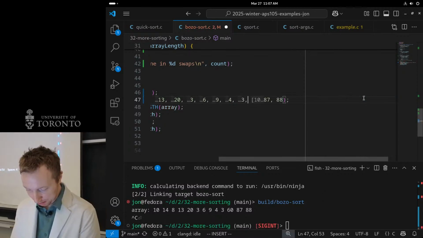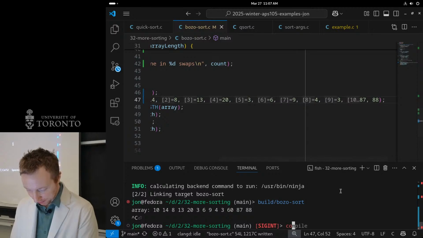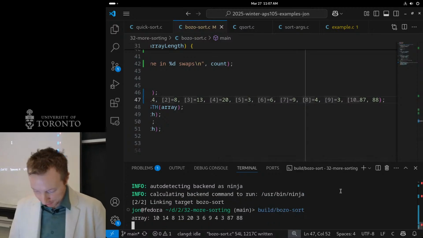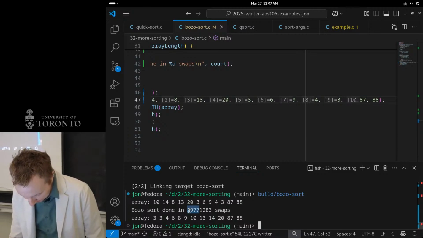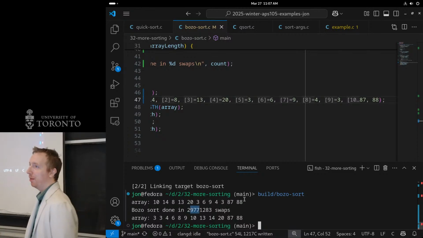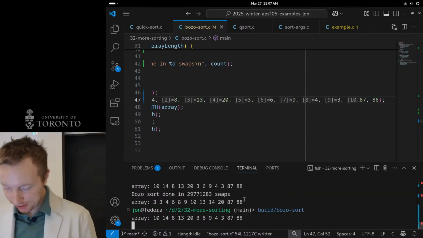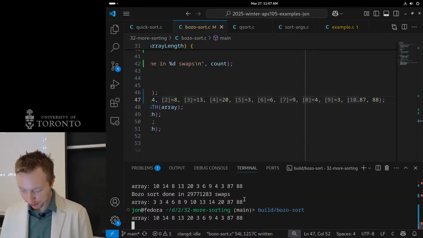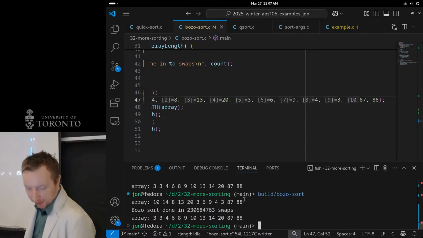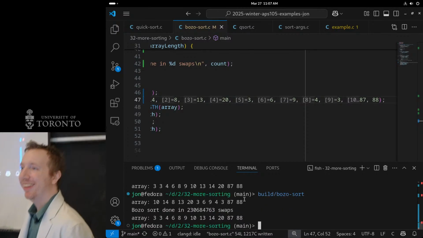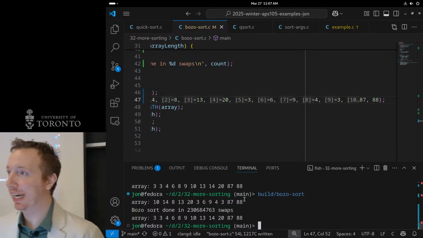Let's subtract a number. So run it. Hey, it worked this time. We got it in 2.9 million swaps, so pretty good. Run it again. Oh yeah, we are unlucky this time. Yikes. So it does work-ish.